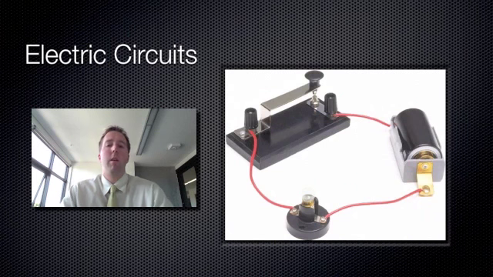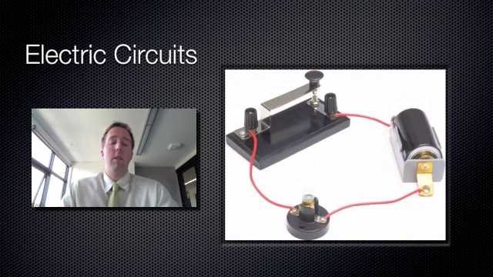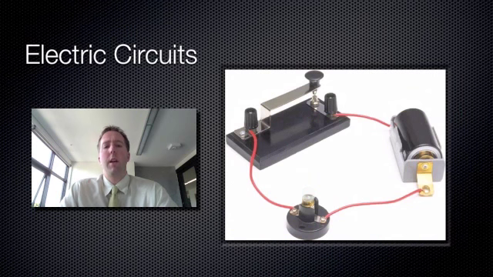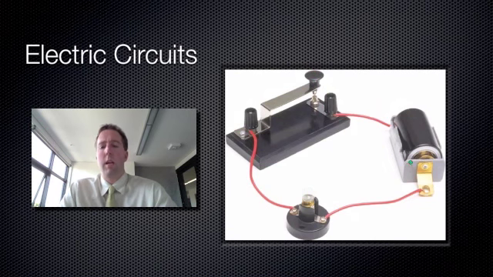Now, while we've got this picture of this electric circuit here, I'd also like to talk a little bit about how scientists communicate information about electricity or electric circuits. So if I was a scientist in one part of the world and I wanted to tell another scientist about my electric circuit, well, I could try and draw this picture here of the battery and the switch and the light globe and all these wires, but it'd be pretty hard to draw that picture.